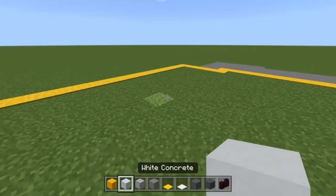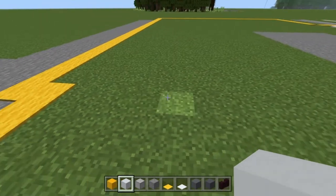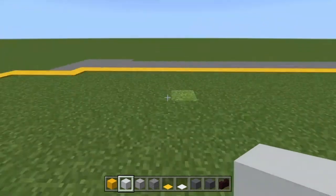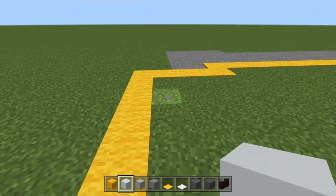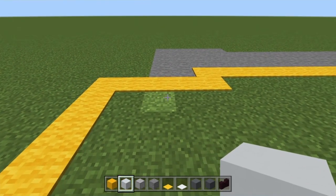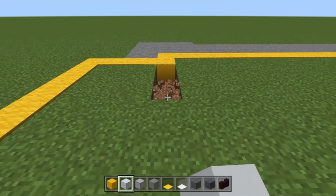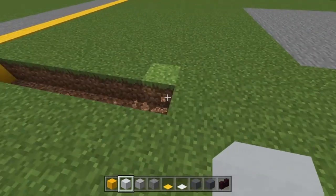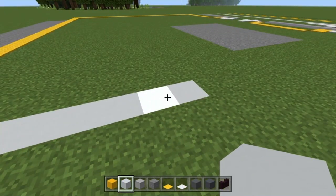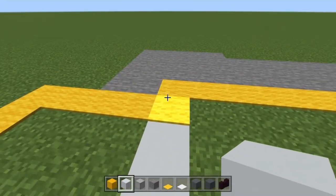And then we can add in our car parking spaces. So all we need to do for this one is literally add in rows of seven with our white concrete until we have seven of these lines. Now the car parking spaces are three blocks in width each. So we have one, two, three. Yep, perfect. And then we'll go for one, two, three, four, five, six, seven. Bear in mind this is going to be on a corner, so it's going to look a little bit less neat than the rest of the ones on this long straight, only because of this corner.